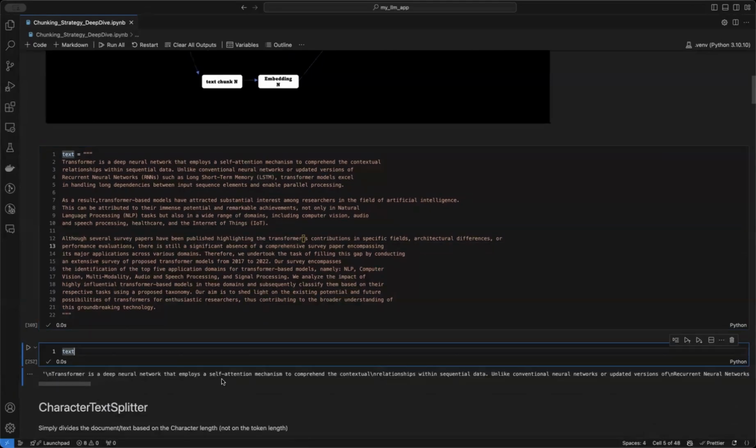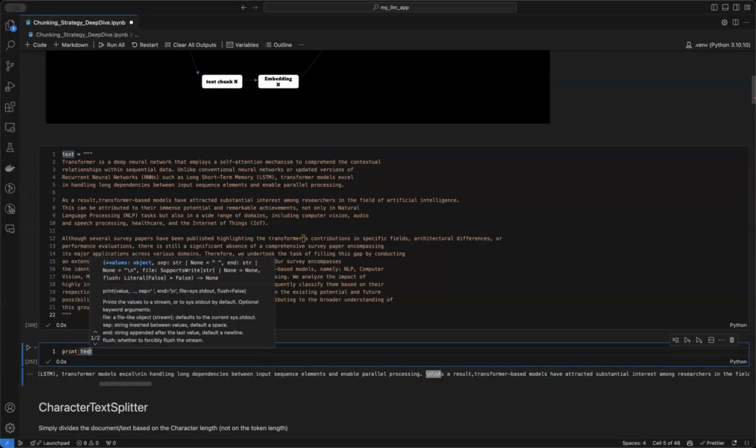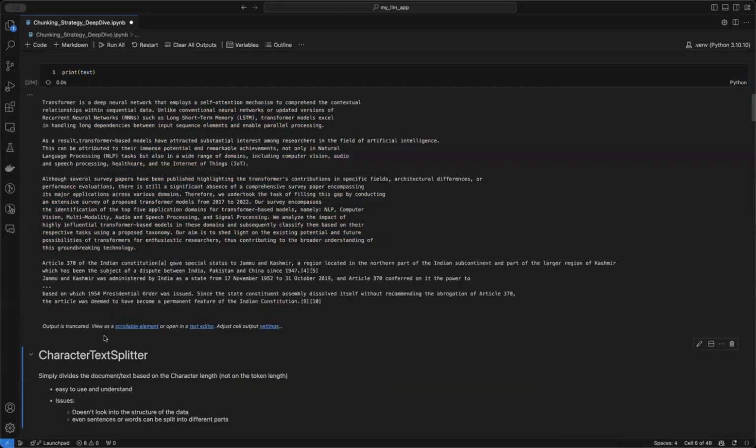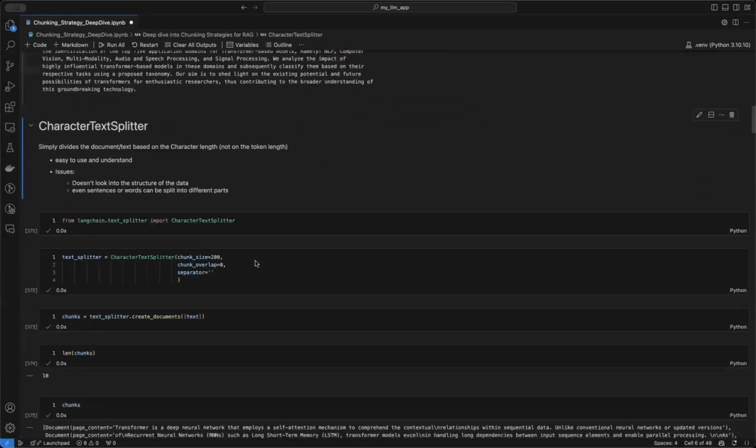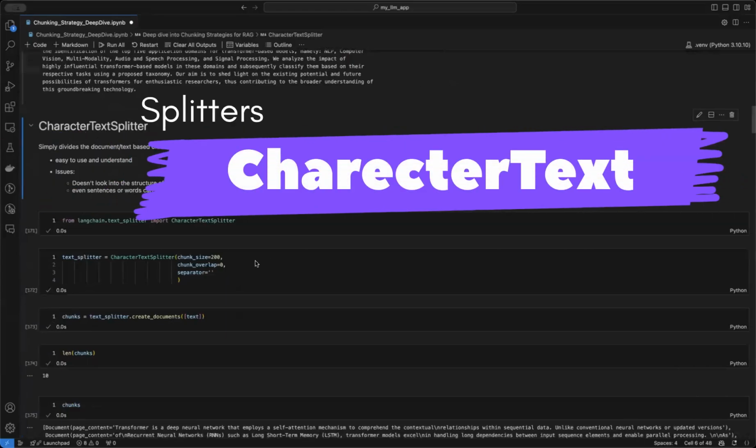Now we will see how we can use different types of chunking strategies on top of this data. You'll see the first one starts with a new line, and then there are double new lines, which indicate a paragraph break, right? So now if I just use a print statement, it will be properly formatted, and the paragraph breaks we can see here. That is done.